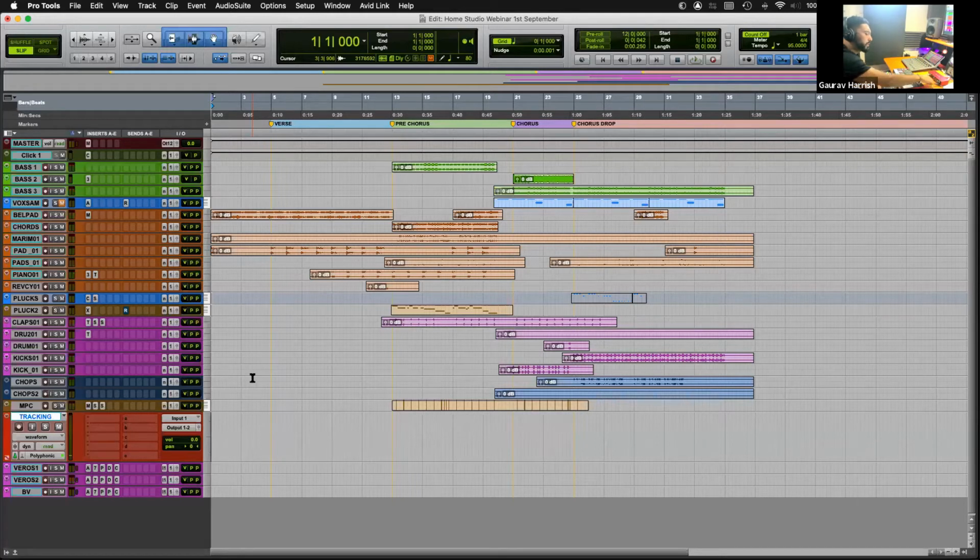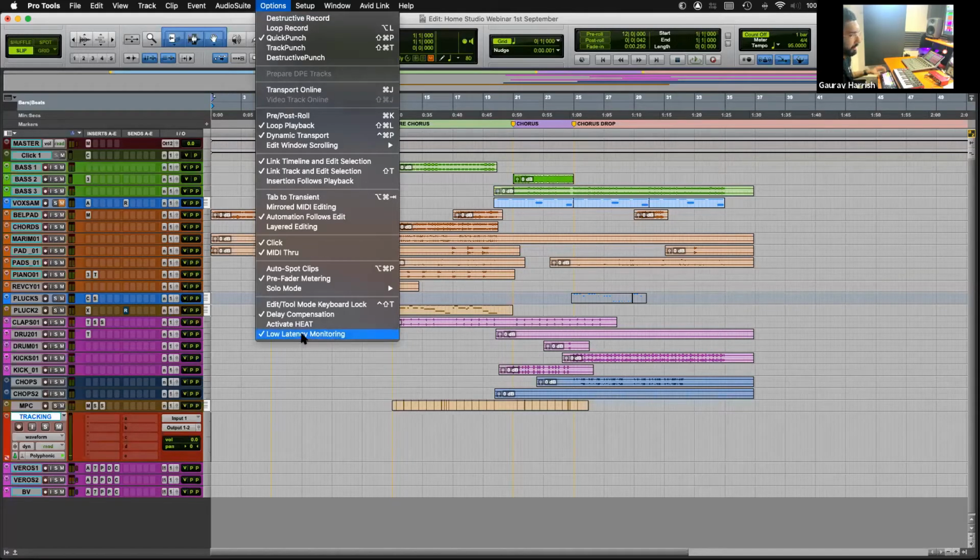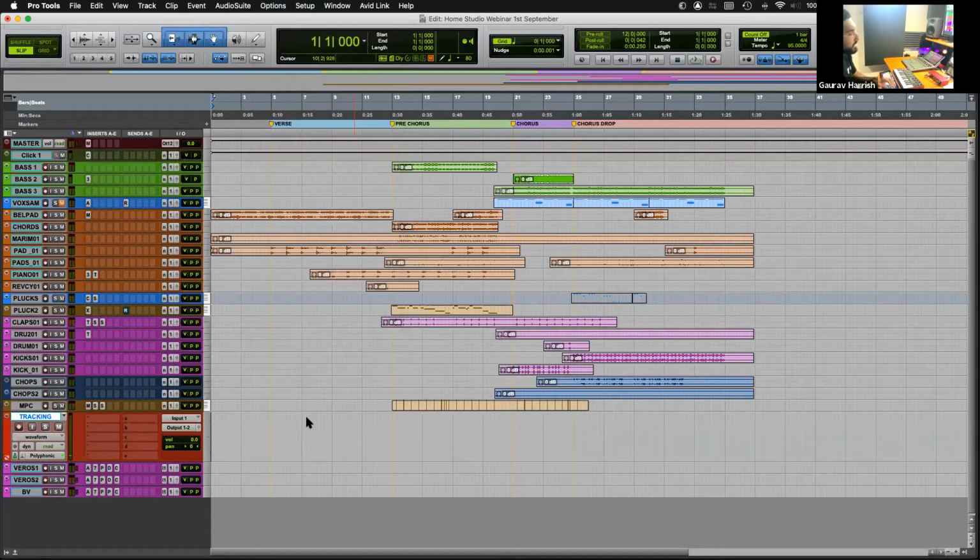Now there's a button over here called direct monitor. If that is on, I can control the signal that Rose is singing, and he can hear himself now. If you go into Pro Tools and go up to options and go to low latency mode, with monitoring on, low latency mutes the output of the record track so that the signal is not doubled. Because Rose wants to hear himself, and I want to hear him. On the splitter, we've got the signal split, so I can hear him and he can hear himself too.